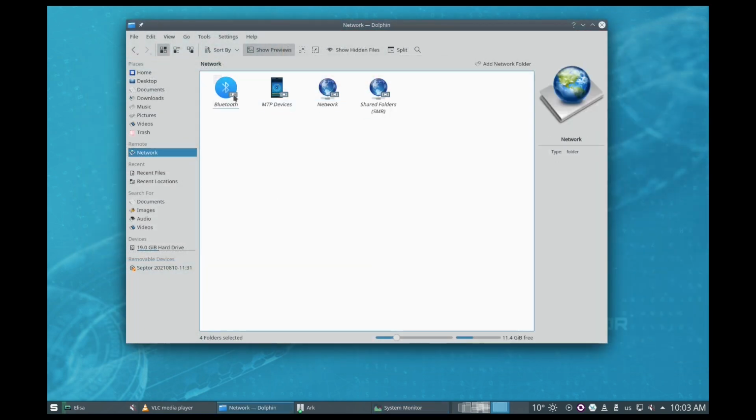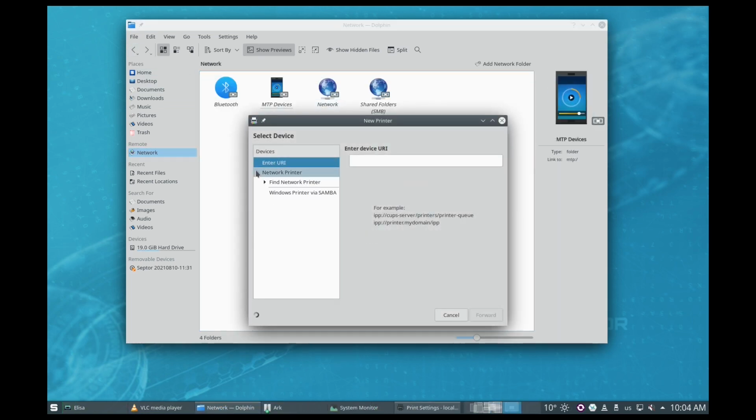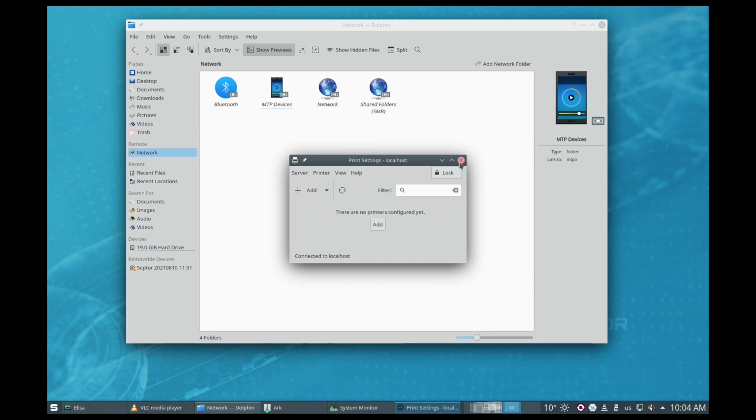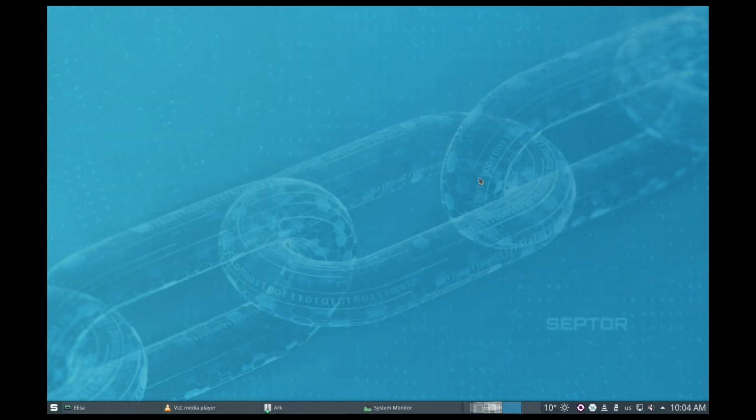In the way of network, nothing worked, but I don't think that that's necessarily a bad thing. It did have printer support, which struck me as really strange considering CentOS-based distros don't even ship with printer support. And if you have a privacy-focused distro, the last thing you want to be doing is reaching out and trying to find printers on your network. So that is a very strange default.